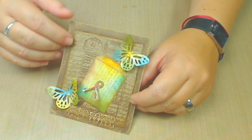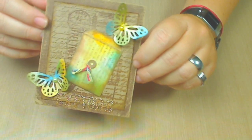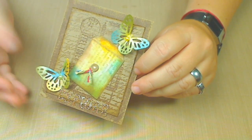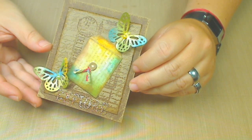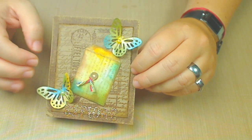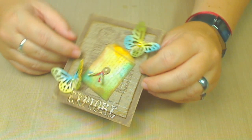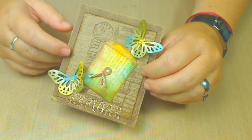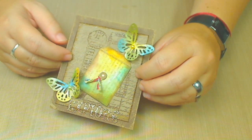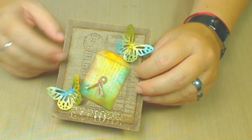Since I didn't have craft resist, I can explain the process anyways, because it was not part of what Tim did, because Tim did just use his paper. I created the paper. If I knew I was going to be a little late on the project, I would have probably done the video, because this was quite interesting to do. And this is something that I've done before, so it was not that I didn't know how to do it.